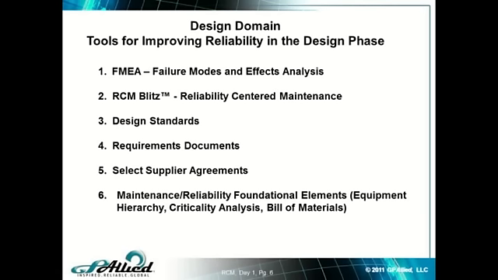RCM Blitz can do the same thing. That's a reliability-centered maintenance tool. It looks at your failure modes at a deeper level, right, down to components and parts. And the value of that is at the design phase, we're not only going to find some of those flaws in the design that we can eliminate and design out, by the time we install it, we should already have a maintenance plan in place, so once our equipment is installed and is up and running, we know what we're going to perform for maintenance. We don't wait for things to fail. We've got that complete maintenance strategy from the get-go.